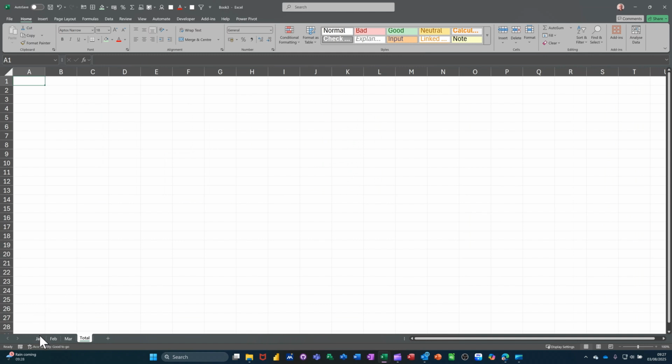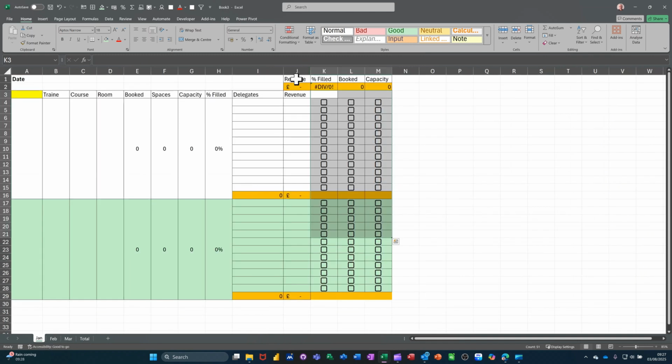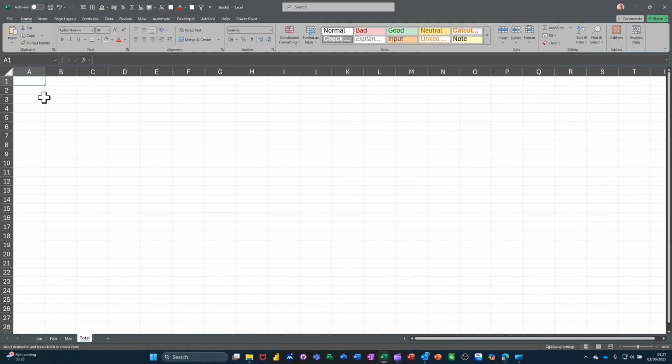So what I'm going to do is just copy the labels from any of the sheets. I'll just copy that, put them onto the total sheet, and then do a formula that's going to pick up the rest.